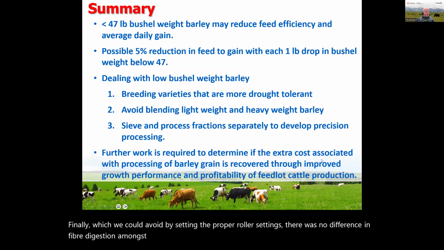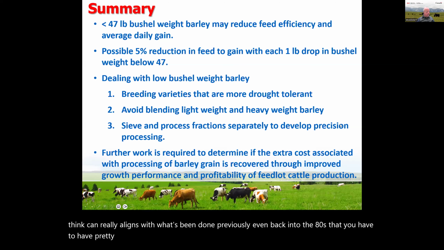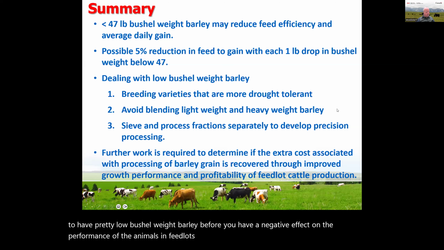So if you go through all the literature and the work we've done, I think it really aligns with what's been done previously, even back into the 80s: that you have to have pretty low bushel weight barley before you have a negative effect on the performance of the animals in feedlots, because they can compensate through intake.